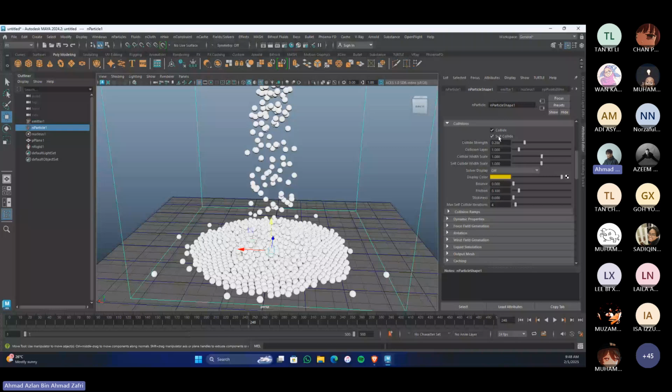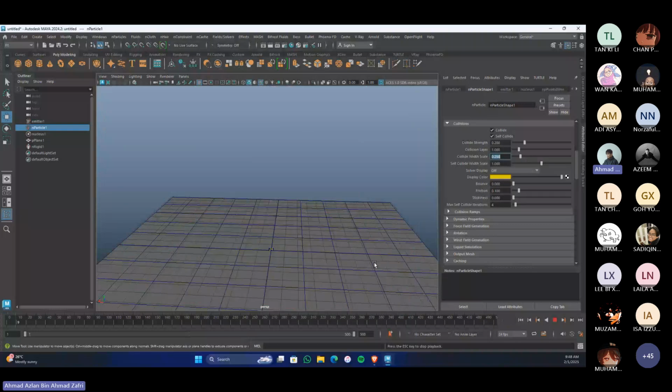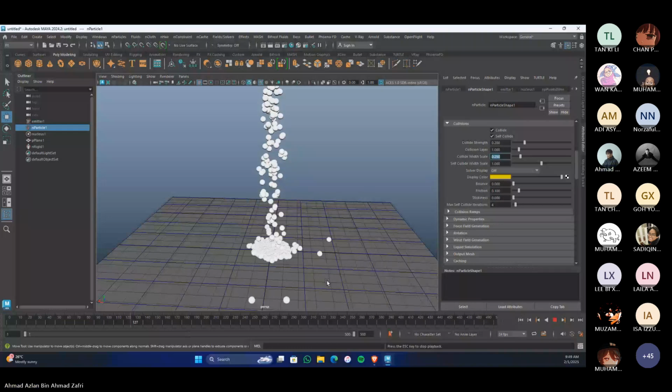This is set to 1 by default. So if you set to 0.25, which is lesser, you will notice that it will just stay there, overlapping, and close to each other, basically.